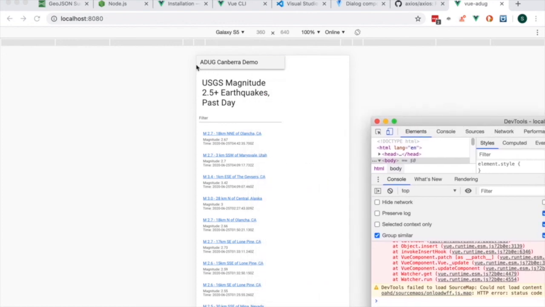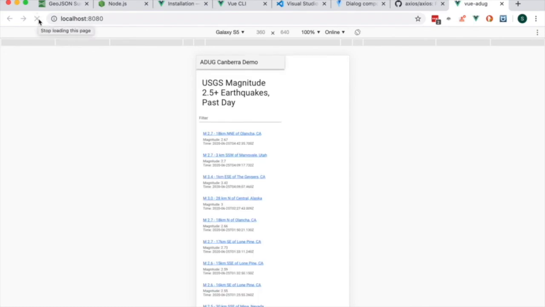Now this isn't perfect emulation. Obviously there's so many different variations of operating systems and device sizes, and sometimes it's a bit quirky. For example, you can see that the nav bar doesn't go all the way across. If I hit the refresh, it may or may not fix it. You saw it did, and then it didn't.